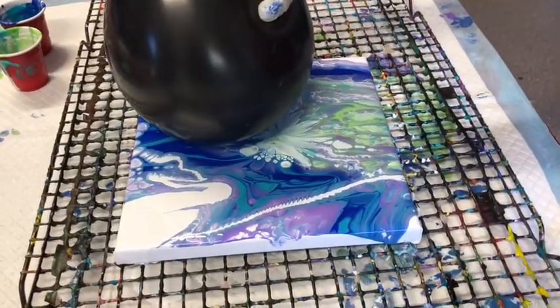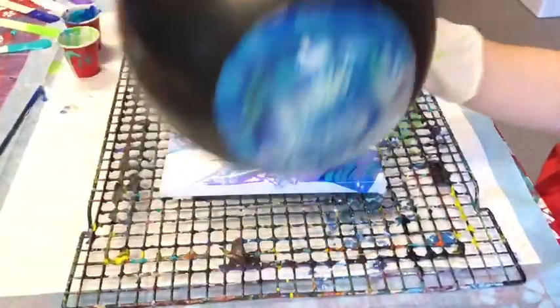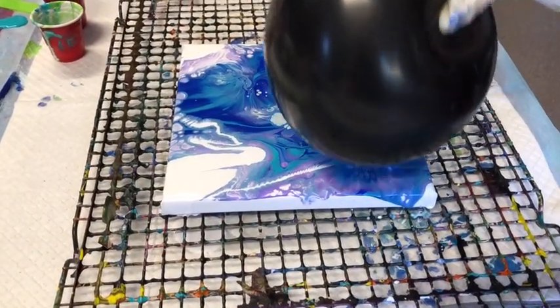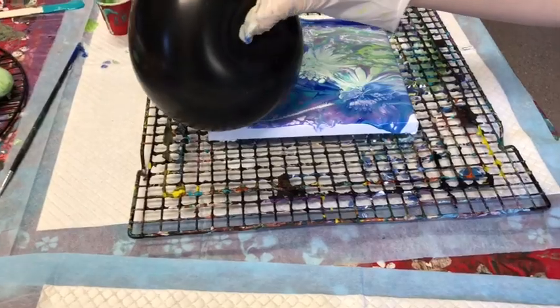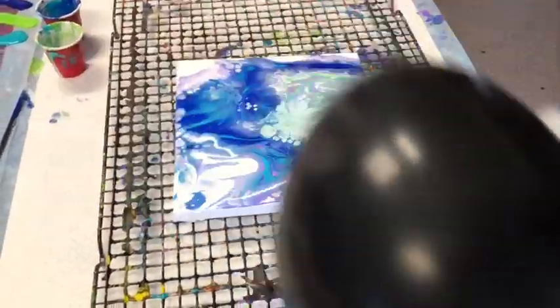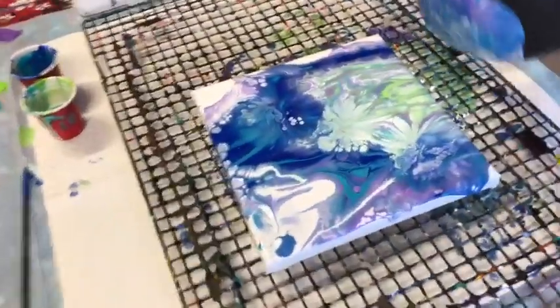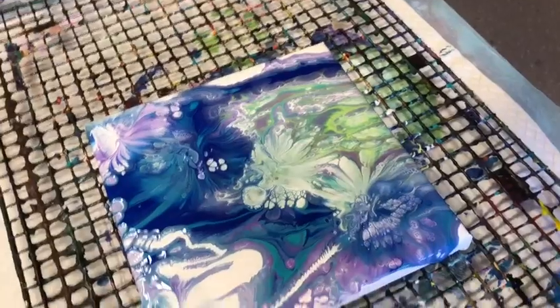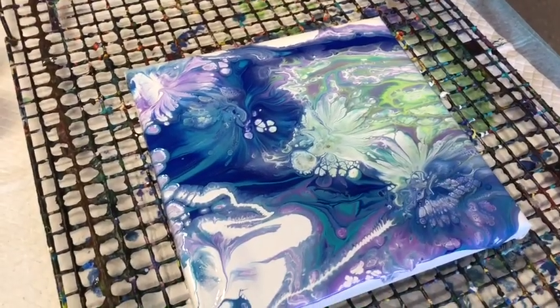Look at what she's creating — oh, beautiful Ava, that's so nice! She's doing balloon kissing now. Slow down a bit, you don't have to rush. You can press it on there or there. I just want to show you what she's doing — that is so gorgeous! Stop for a second and evaluate it. Do you like how it's looking? We needn't do any more if you're happy with it.